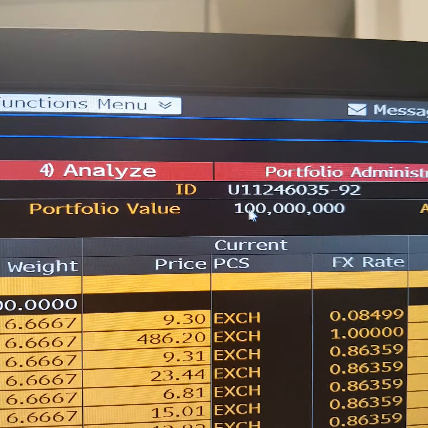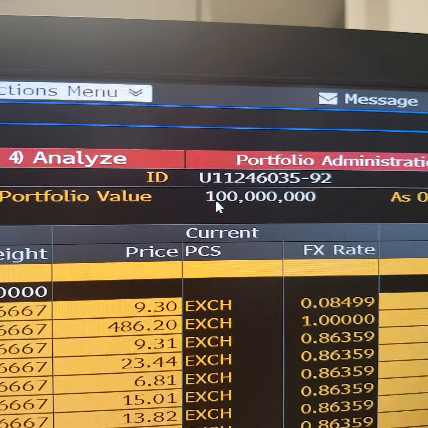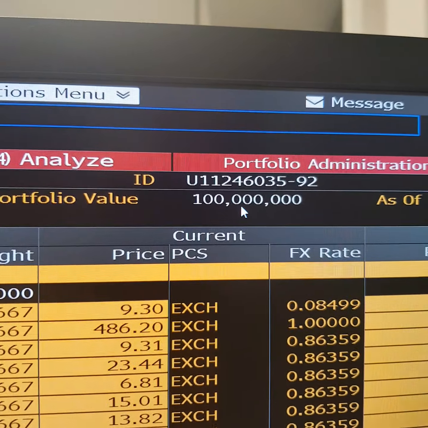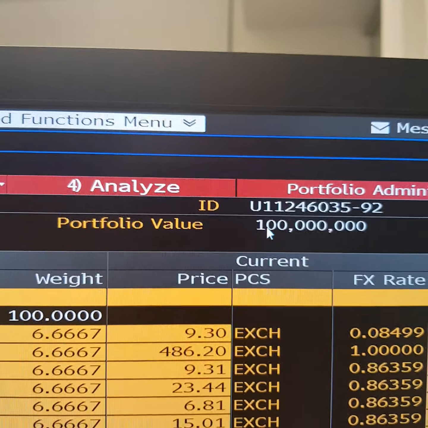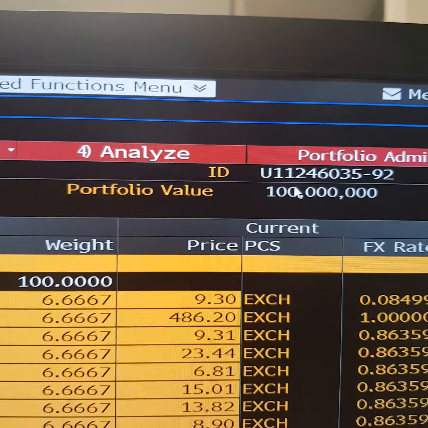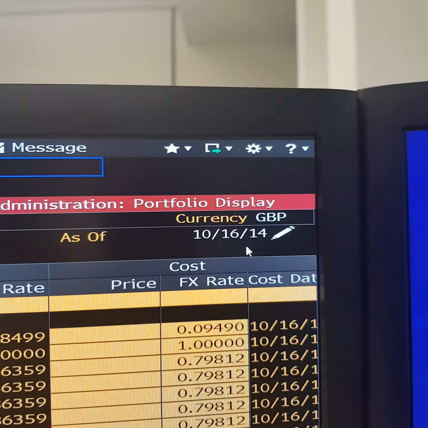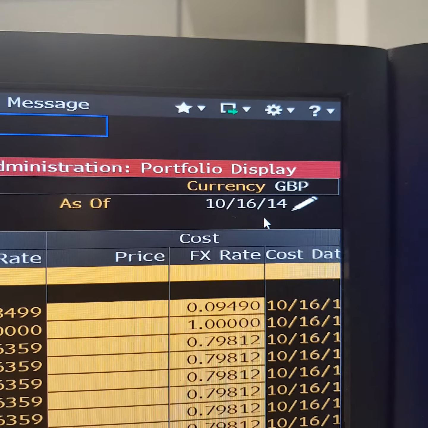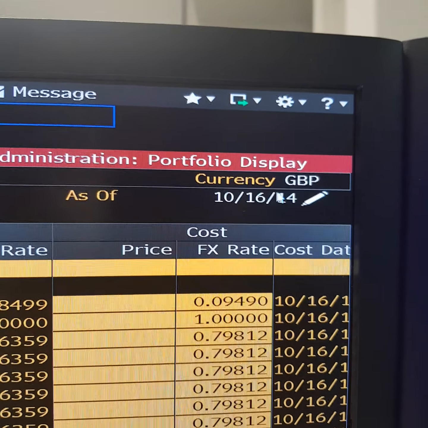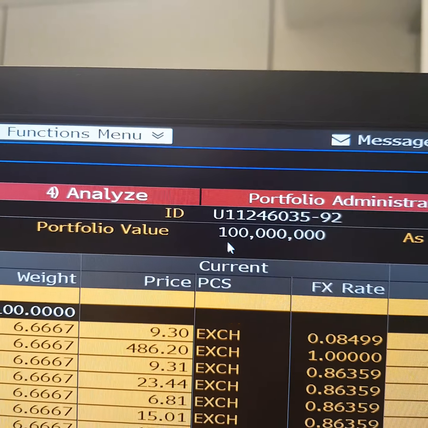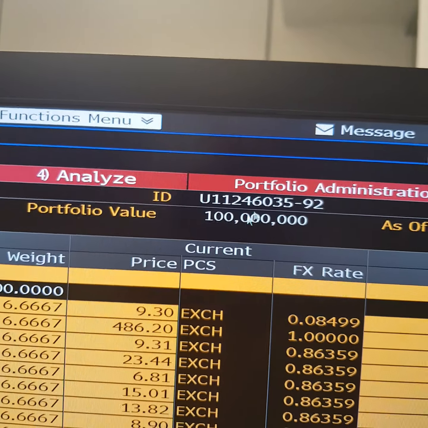That's correct. Another thing that you need to check here is the portfolio value. This portfolio value, as you can see, is 100 million, and that's in GBP. If you are interested in changing this portfolio value, you can do so. For example, you may have made an assumption that 5 years ago you invested just 1 million, not 100 million.